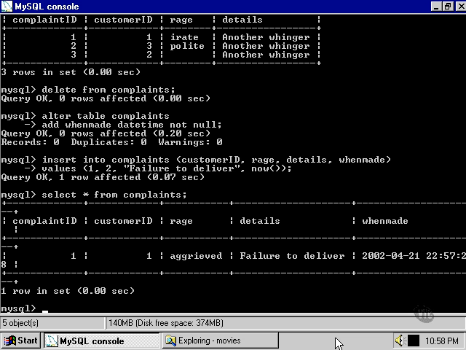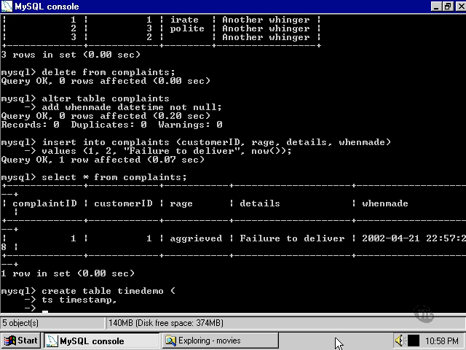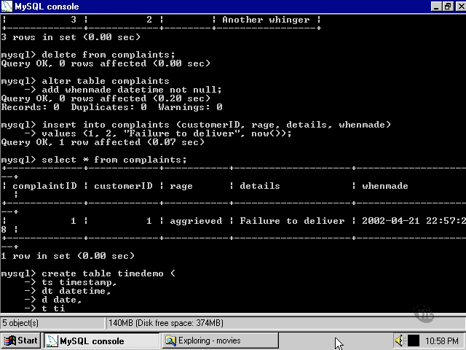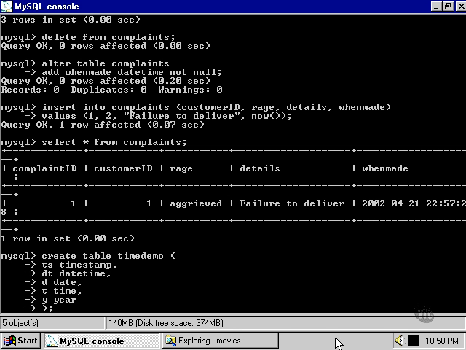Just a moment ago I mentioned some more column types for handling the time and the date. Let's create a new table to show those different column types. Now this is a very arbitrary table format. We're just going to use one column per particular column type that handles date and time. So let's start out with a timestamp, and then a date time, which is the one we just discovered a moment ago, and then a simple date column, a time column, and a year column. And these are MySQL's column types which handle date and time.